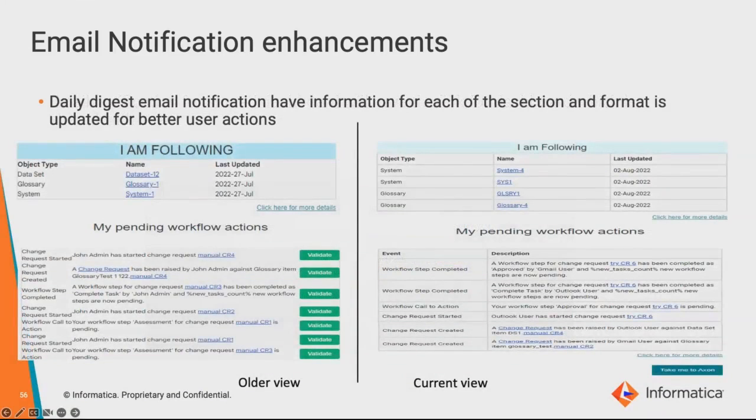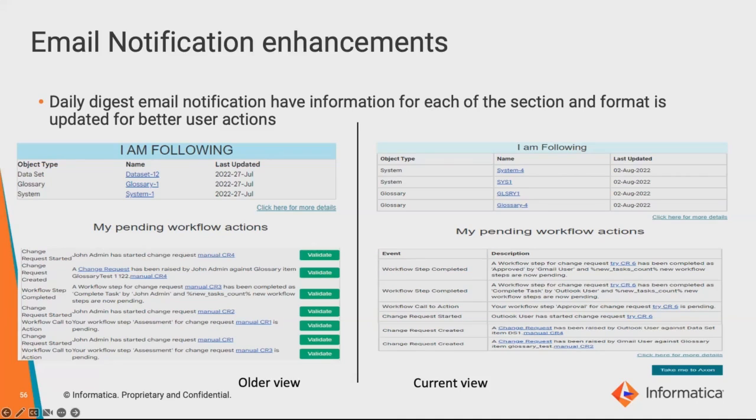Along with that, the daily digest email notifications, wherein if you are following an object, or if you are part of the stakeholdership, or if you have some pending workflows, there are a bunch of changes there. You can see the new look and feel of it, more crisp, more precise. On the left-hand side, you can see the older version, which is before 7.3.0.1, wherein we had the table, and the headers were not clear enough. Especially business users got confused when they had pending workflow actions. What to do? What is that validate button? Why do we need them? So we have done that cleanup. We have made it clear what is the event and what is in the description. We have one particular hyperlink. Click on that and it will take you directly to that particular change request task which has to be done.